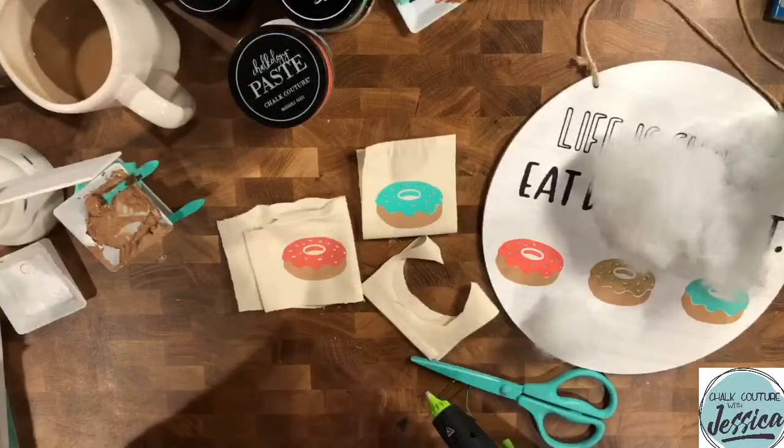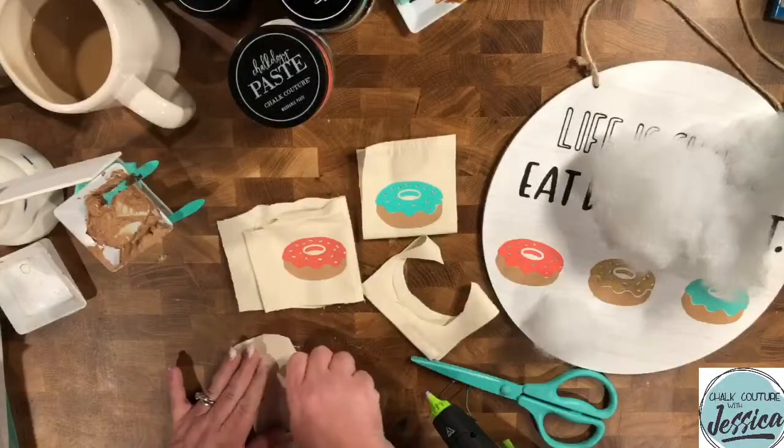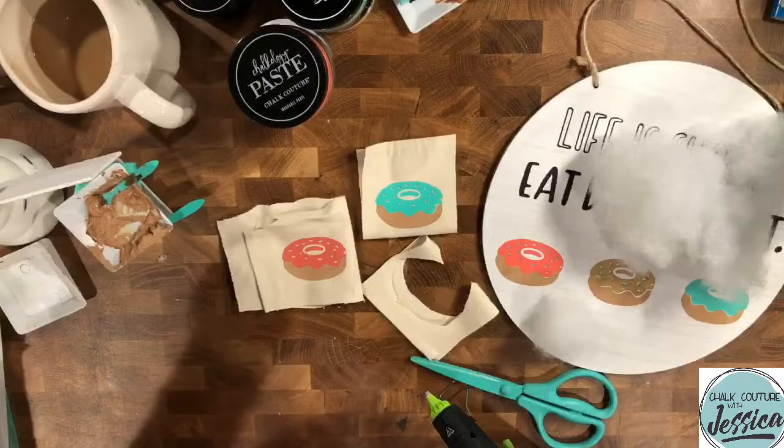They're a little wonky. Oh, the glue is not hot enough, guys. Hold on. Where is my fabric tack? I might have to use that instead. I don't know where my fabric tack is, you guys. Off the top of my head. Hold on.